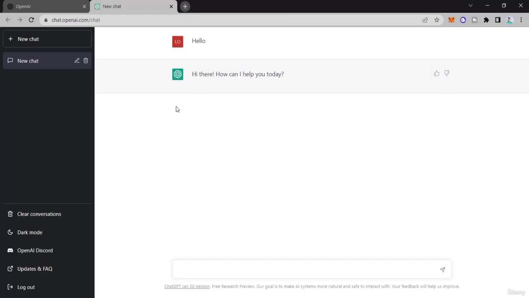Whenever you start a conversation with ChatGPT, it will be saved in the conversation history in a column on the left side of the screen, also known as the chat history or chat log. You can click on the new chat button if you want to start a new conversation or if you want to clear out a previous conversation and start fresh. Each conversation is given a title by ChatGPT.